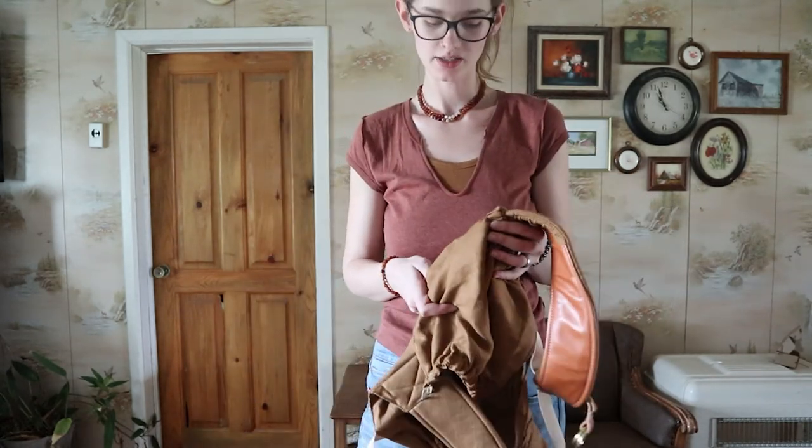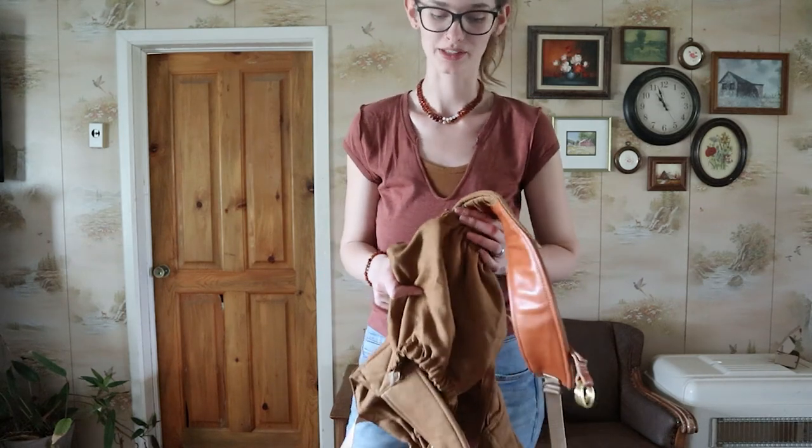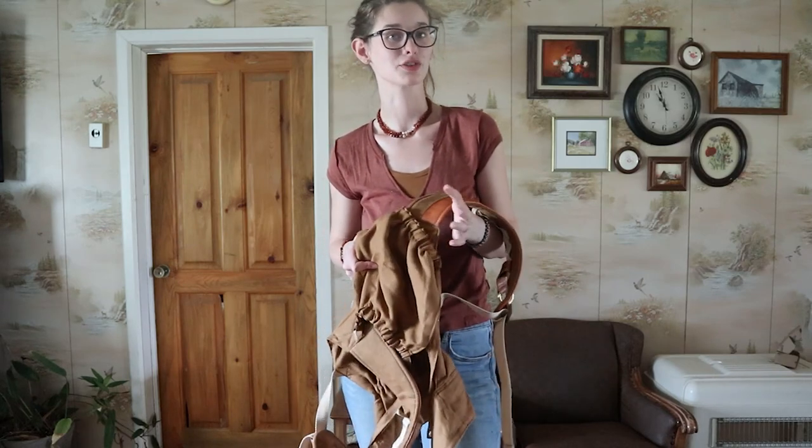So this is a one size carrier, so it'll fit babies 7 to 45 pounds. So basically, I could fit my toddlers in this still because they haven't even reached 45 pounds yet.